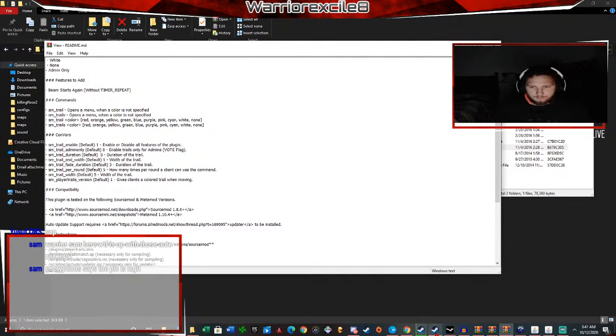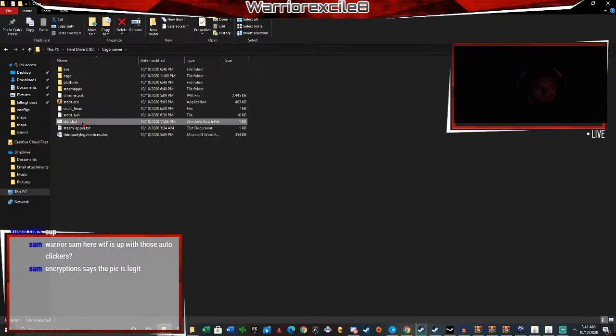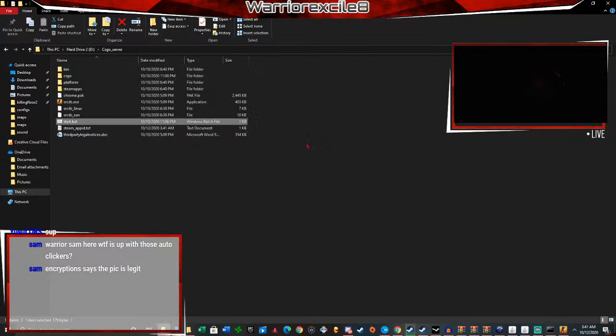So let's see here. We're gonna open the server back up, and we're gonna try this command. So we're gonna go back to the CSGO server and click start.bat. If you want a tutorial on how to set up your own dedicated CSGO server like this, as well as how to set up a successful map, other than what I showed earlier, like how to decompile the map, how to successfully edit the map, how to check for errors, how to add specific things into the map, how to change certain textures, all that stuff. It's pretty easy anyways.